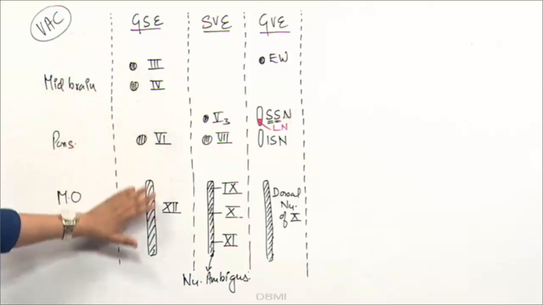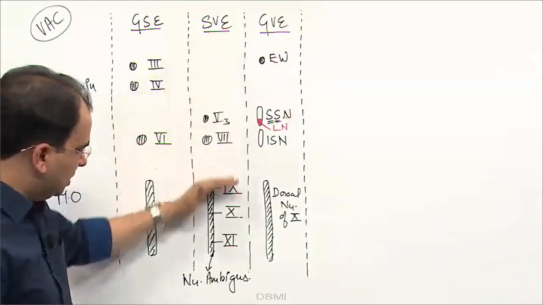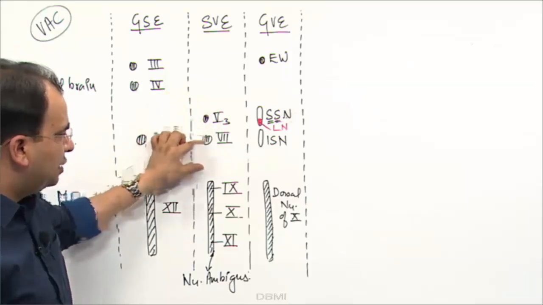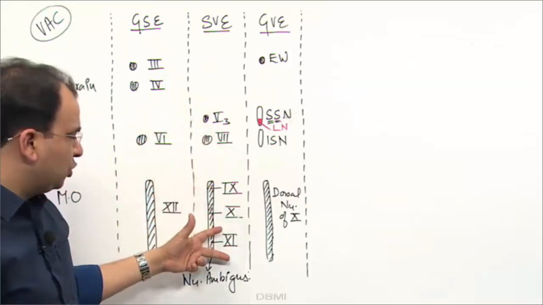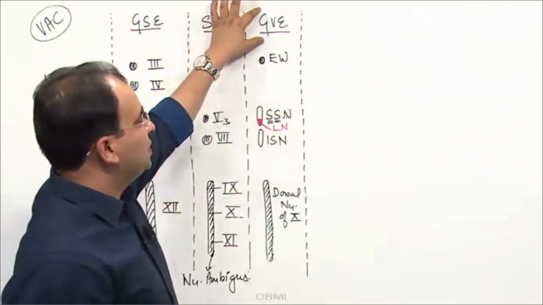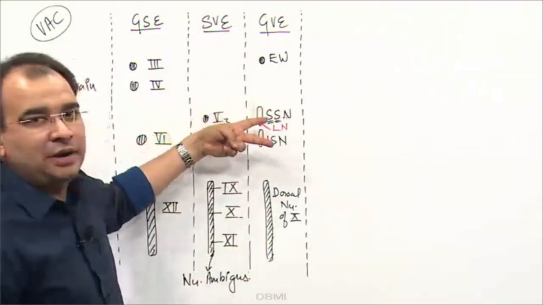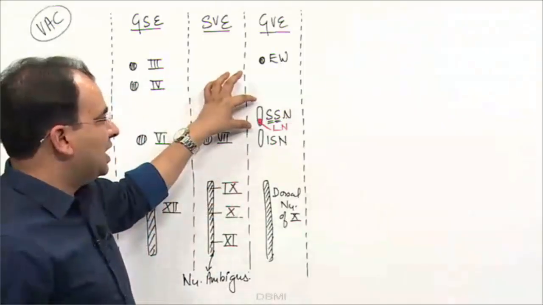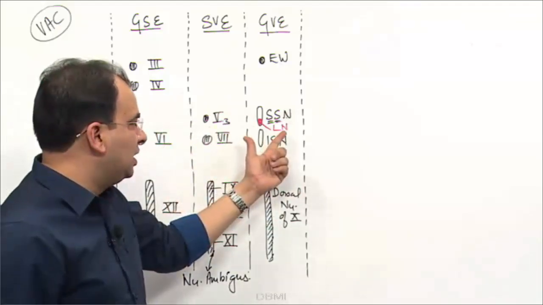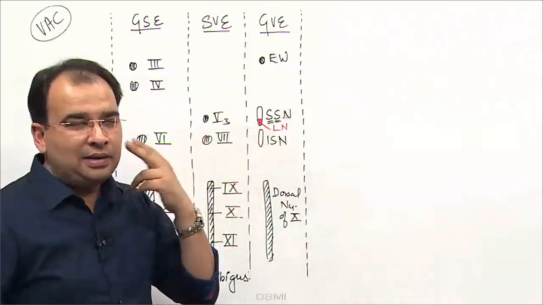We have the efferent column which supplies the skeletal muscles derived from the somites. We have a column which supplies the skeletal muscles derived from pharyngeal arches. As you can see, these are the nerves for pharyngeal arches: mandibular, facial, glossopharyngeal, vagus, and as I told you, cranial accessory supplies certain muscles using the vagus nerve only. General visceral efferent is about smooth muscles and glands. Superior and inferior salivatory nucleus, the name and function is kind of opposite. The superior salivatory is for the submandibular and sublingual gland along with the lacrimal gland, because the lacrimatory nucleus is a caudal part of the superior salivatory, and the inferior salivatory supplies the parotid gland.